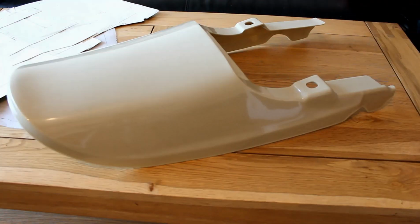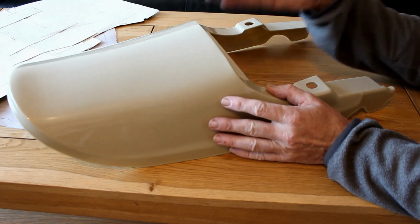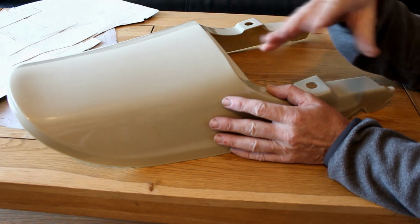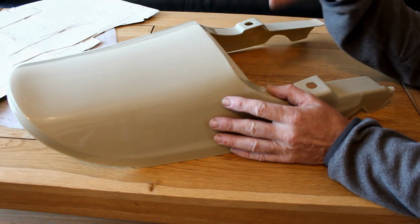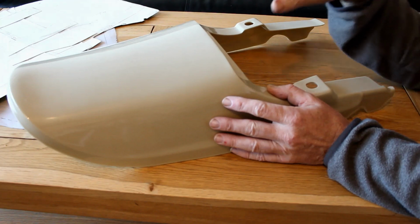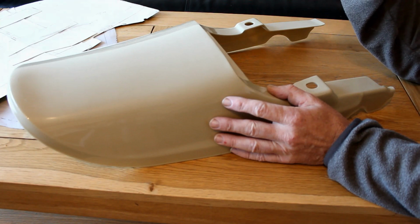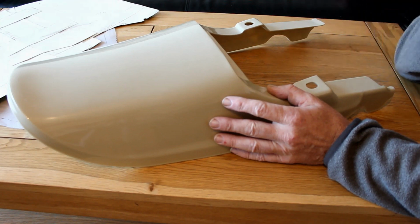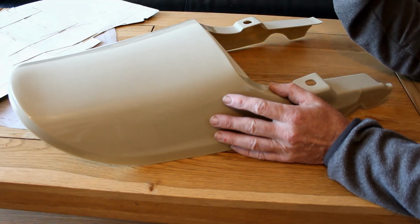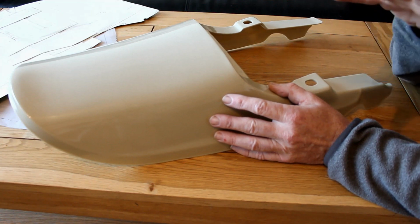And finally, my last option is to forget about the Z1 tailpiece altogether, forget about trying to widen it or copy it, just take it away, and instead look for something else, a completely different tail unit, a completely different seat unit that will go on the bike without too much bother. The problem with that option though is to try and find a suitable seat unit that will work with the Z1 tank I've got and the Z1 side panels I've got. And so far I've not found anything on the internet. I've checked out thousands of bikes, lots of Kawasakis, custom Kawasakis, whatever. I can't find anything that seems to work.